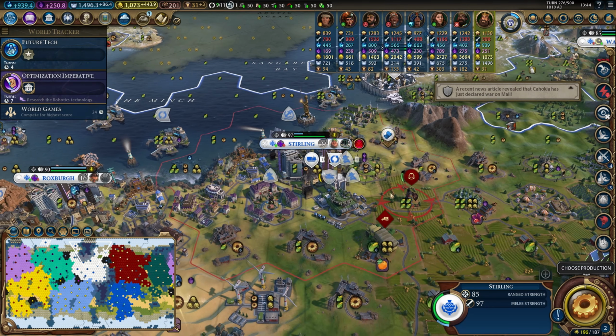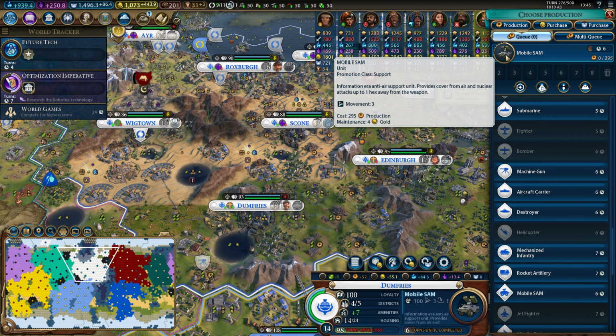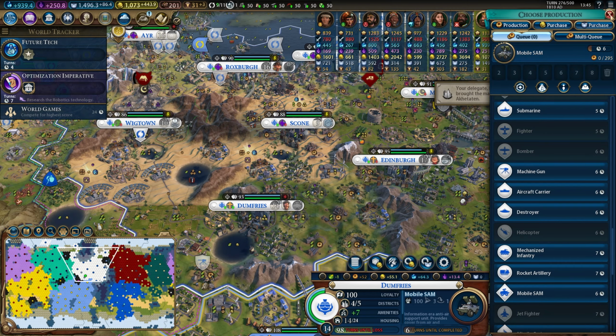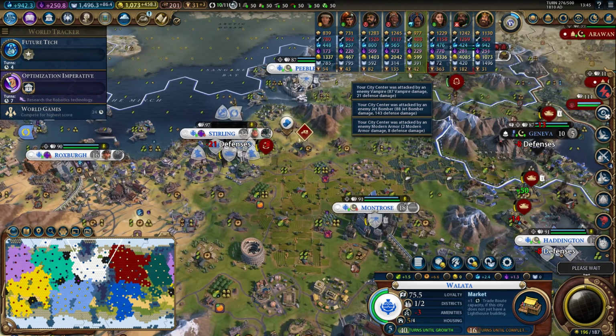Right, well, I need biplanes yesterday. I need to get a biplane stationed in my capital and have it on airsweep or something. Gotta recruit some mobile SAMs as well to be able to do air cover. Oh man, the vampire and jet bomber.